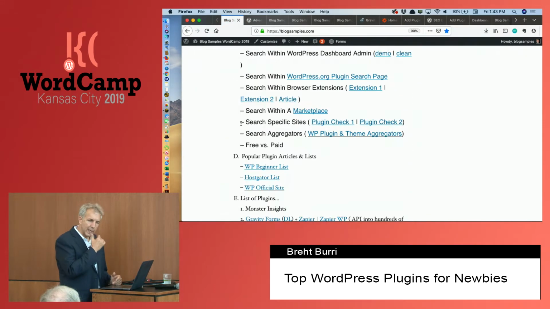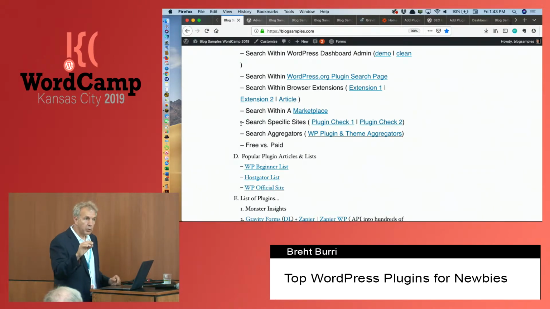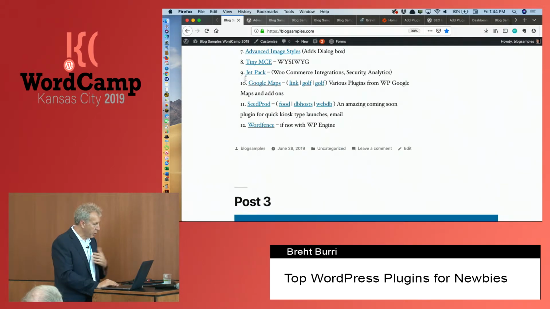And there are some others in that same TinyMCE family. You can have a plugin that will install the WYSIWYG inside of your Gravity Forms. So inside of my forms, I can have that dialog box pop up. Or I want to be able to edit my widgets. When I edit my widgets on my page, I can install some variation of that, which will give me a WYSIWYG editor inside of my widgets as well. So let's scroll down here and see which ones we haven't gone through. I'm not going to talk about Jetpack because it seems like Jetpack is 10 plugins all in one, but that's a very popular plugin. You should probably take a look at that, but there's tons of information out there about it.